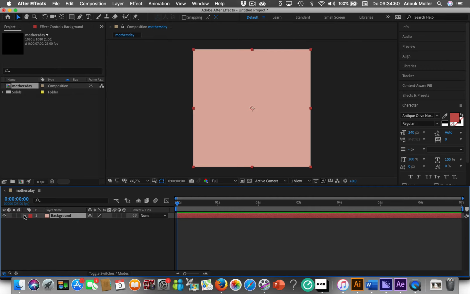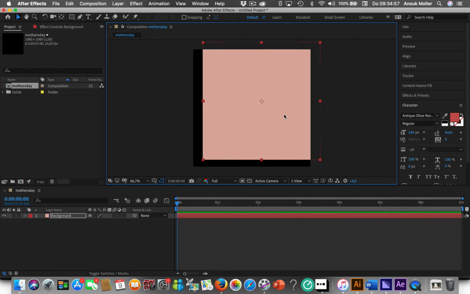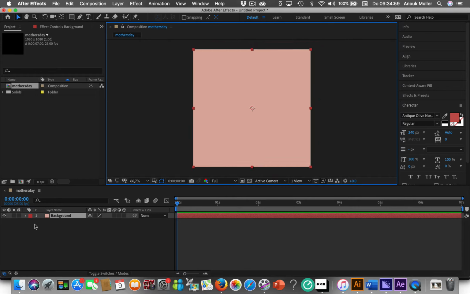I don't have to do anything with this layer, but I can still move it around. But I don't want to do that, so I'm just going to lock it. Here's the little lock icon. I'm going to click that one, so I can't move it around. It's there, we're done. So I need to create another layer because we are going to add in the text.